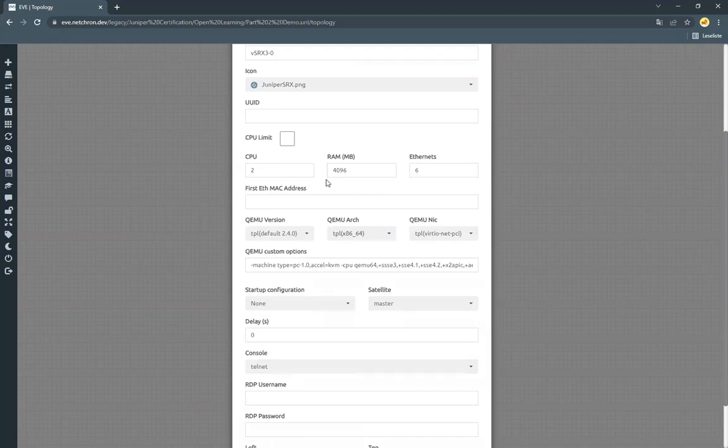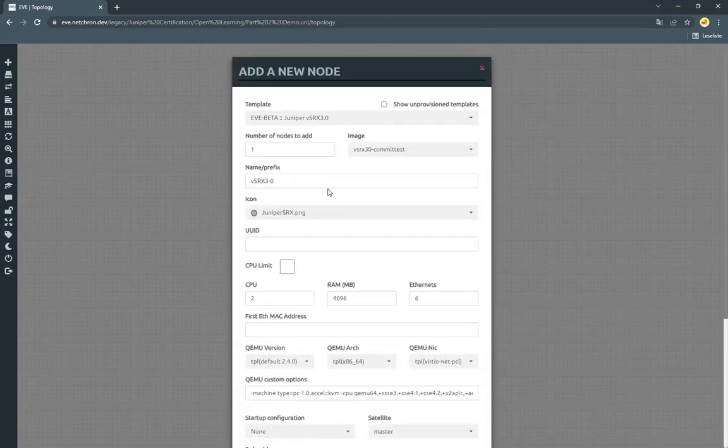And this is basically where you could already start to tamper with things a little bit. As you can see, for this template, the default is 2 CPUs, 4 gigs of RAM, and 6 interfaces. That will change depending on the type of hardware that you upload and the type of template that you use. Usually it's a good idea to stick with the default.